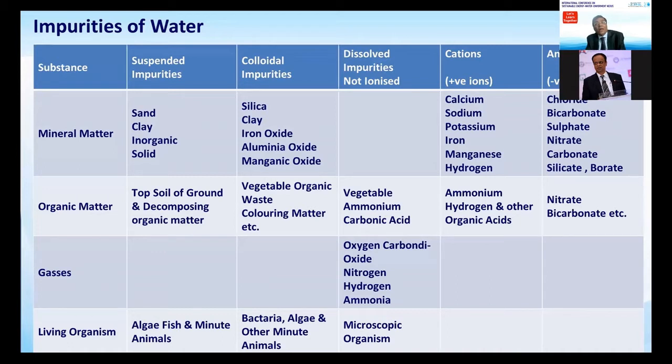would like to focus on the last two columns. Normally, these are the dissolved solids, and they are of more concern for our drinking water. Especially, we have to remove this contamination to make the water fit for domestic use, or make it mineral water or bottled water, or for industrial use like textile processing, sugar, boilers, cooling towers. These are the cation and anion parameters. These cations and anions are basically removed either by the ion exchange process or the membrane technology.